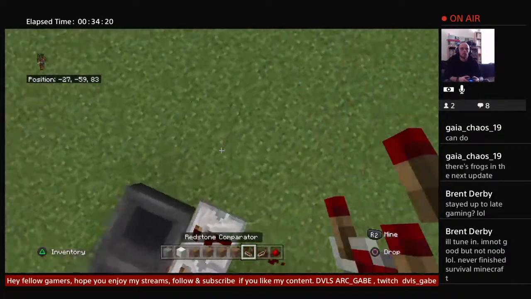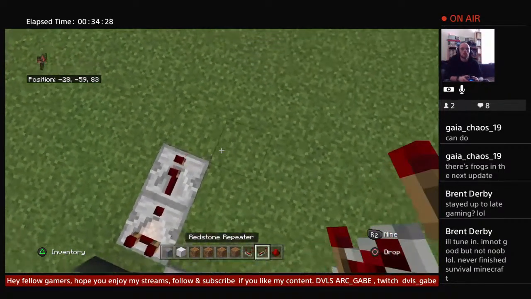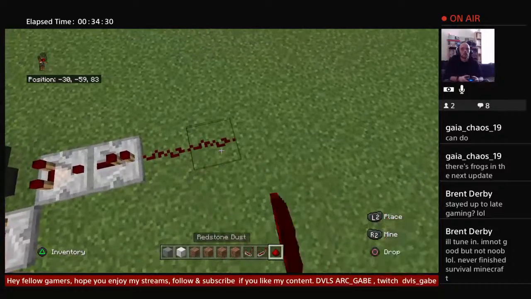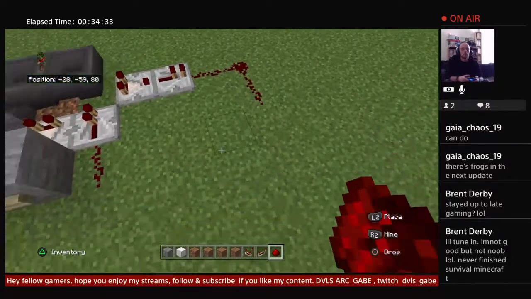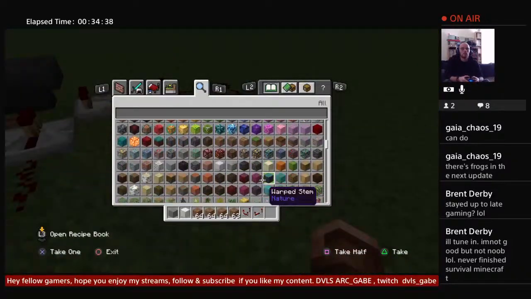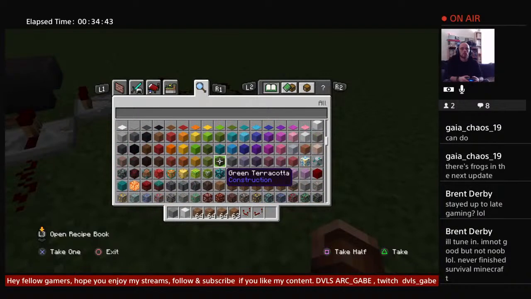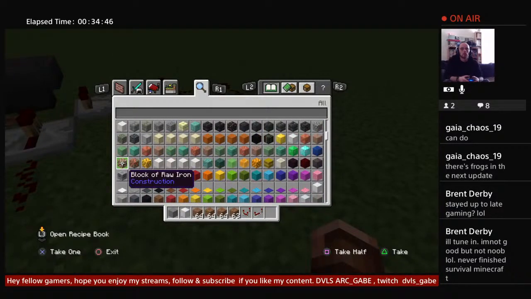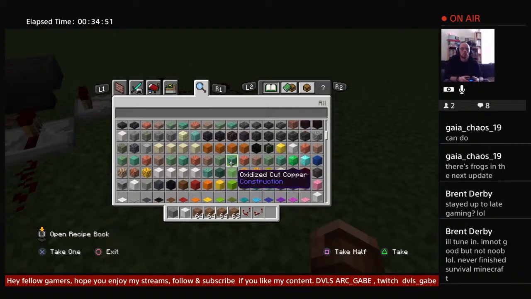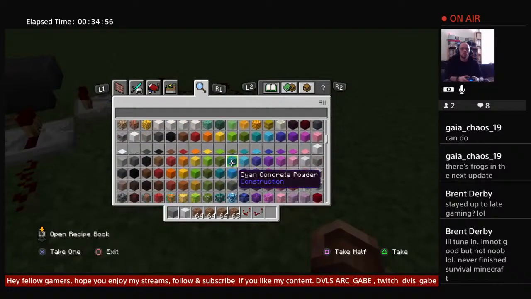Okay, so it needs to be a comparator, and then redstone, then a repeater, and then that, and that, and that, and then spin. Oh bollocks! Let's just put a glowstone block. Well, that's raw iron. Block of raw iron? That's new. There's a few pieces on this that's been added to the game I'm not familiar with.